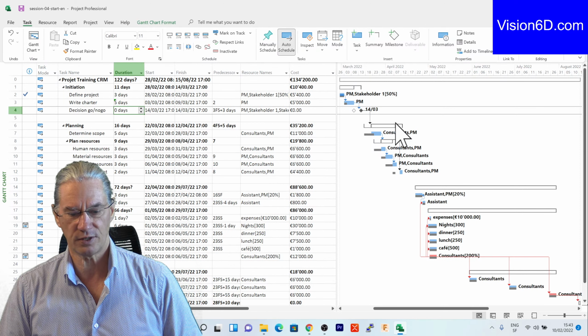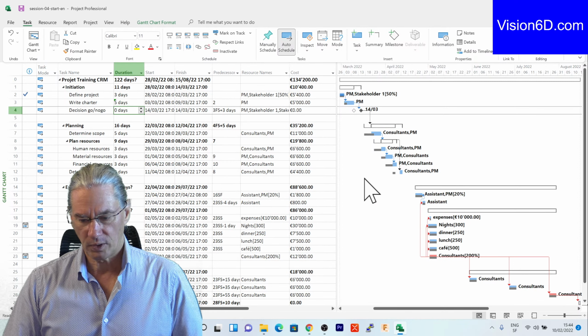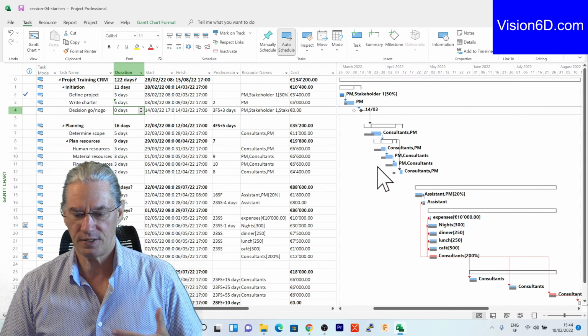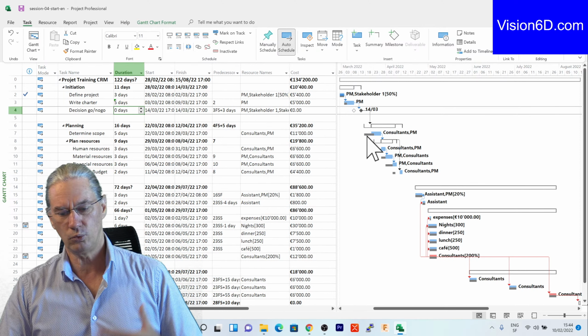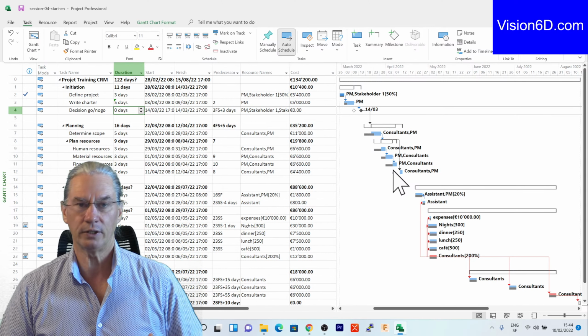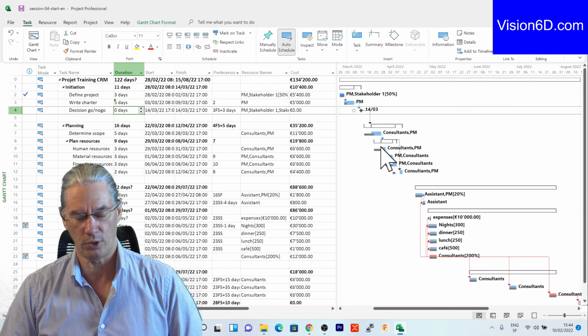So this is what we are seeing here. With that, we see that it is really clear now in this diagram, comparing to the baseline, that something is changing in the project.